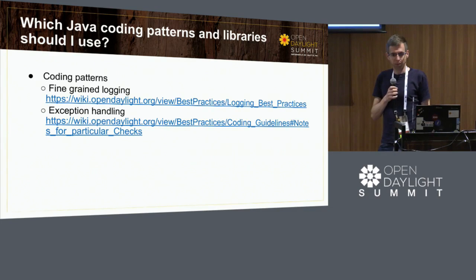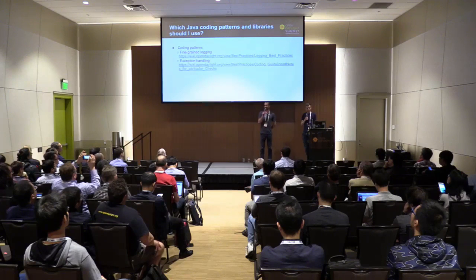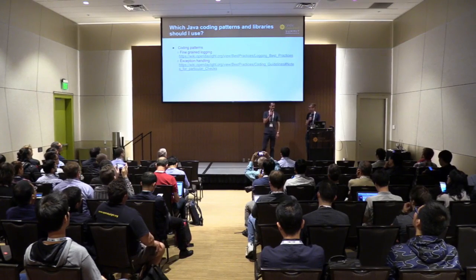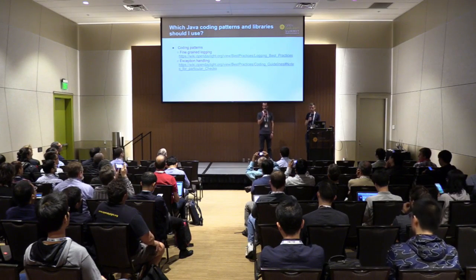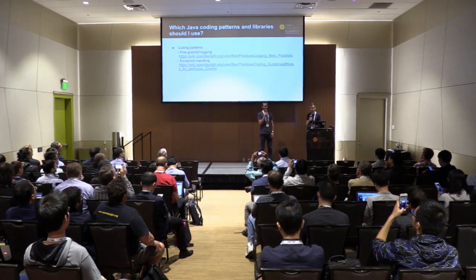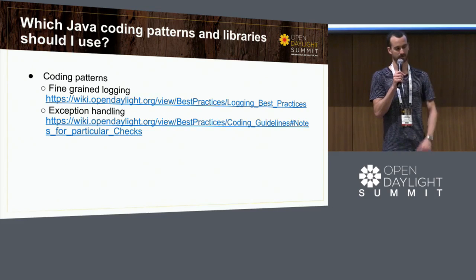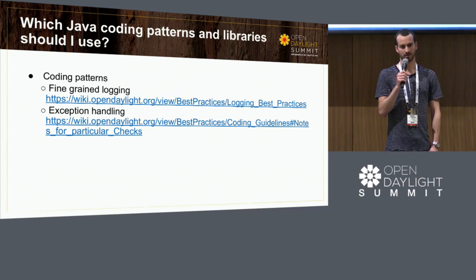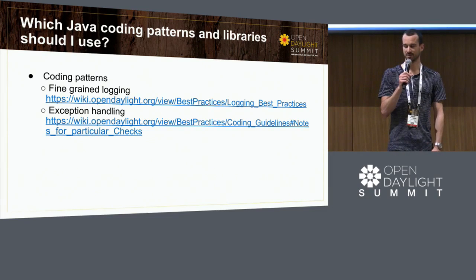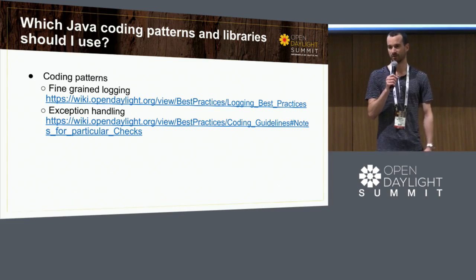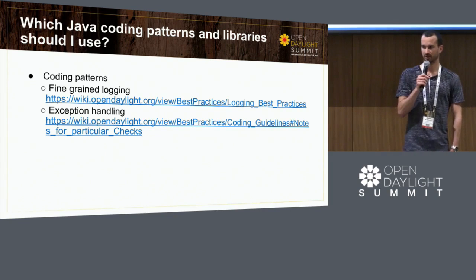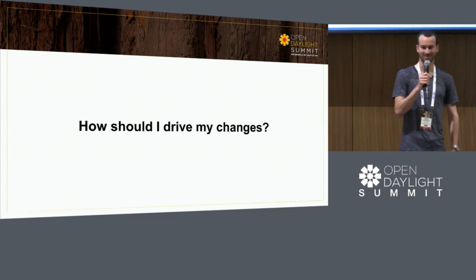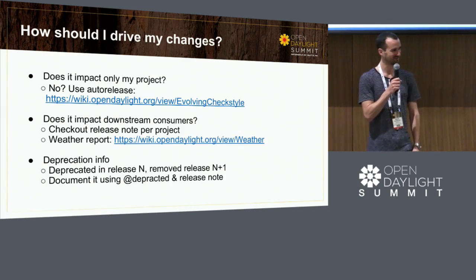Regarding the coding pattern, there are some wiki pages that explain everything, but the two I'm going to highlight here are fine-grained logging and exception handling. You really want to check out those practices because that's what makes the log file consistent across all applications in OpenDaylight, so it helps a lot when you're debugging. I'm not jumping into them because we're almost done with the session and we still have many things to cover.